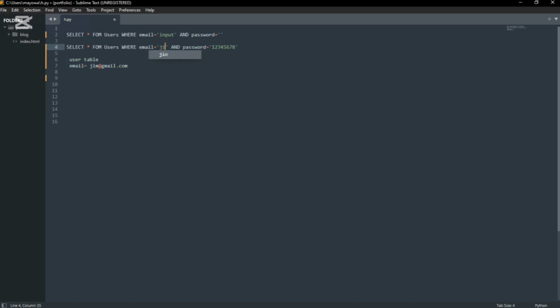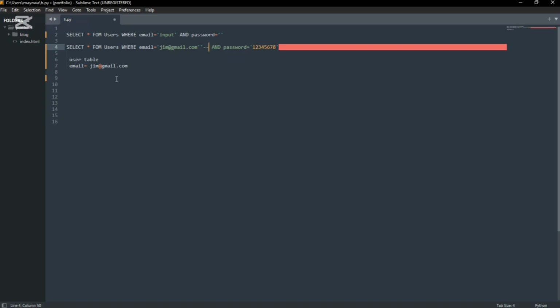We can say gym@gmail.com, then a single quote that will break out of the line. You can see we have already manipulated the original query. Then we can just comment the rest out, which is this password, meaning we no longer need the password to log in. So to do that, we can just write gym@gmail.com, then a single quote, then this dash, which means comment.